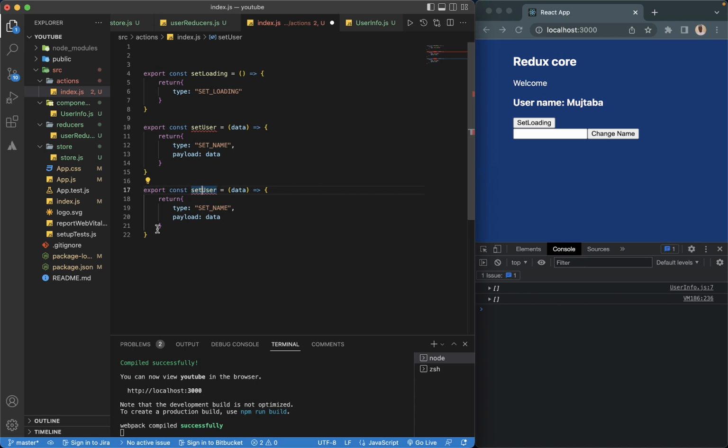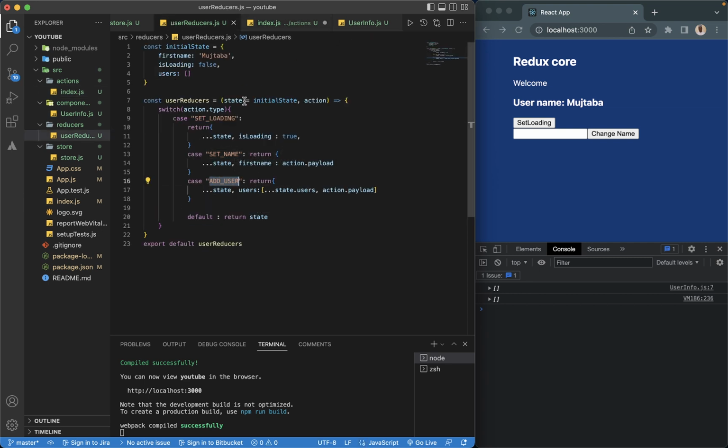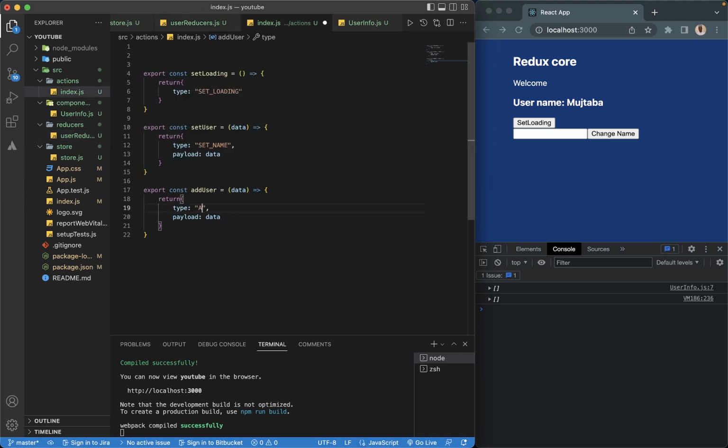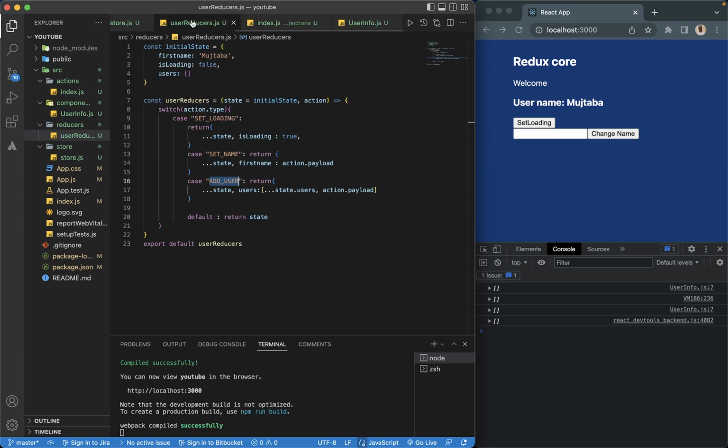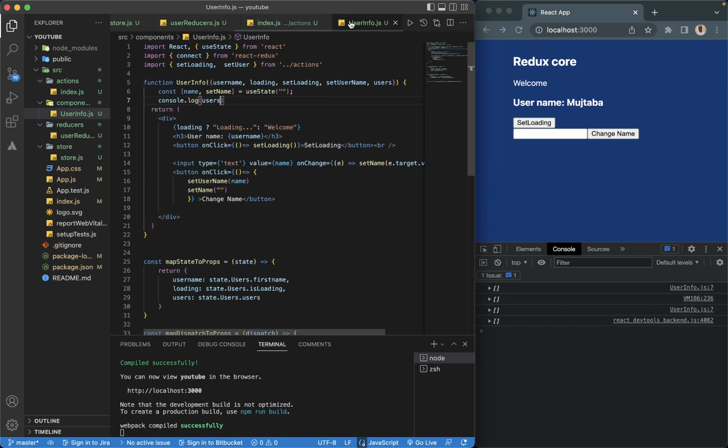Let me call this add user. Okay, let's see. What do you call it? Yes, it's add user here as well. Add underscore user. Save. It will receive a payload of data and add inside our users array. So now let's try and see inside our user file here.